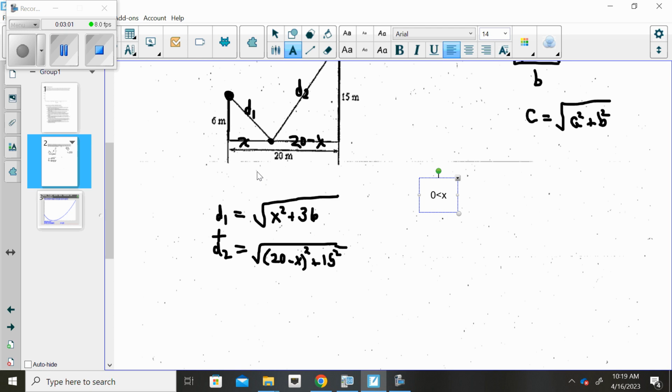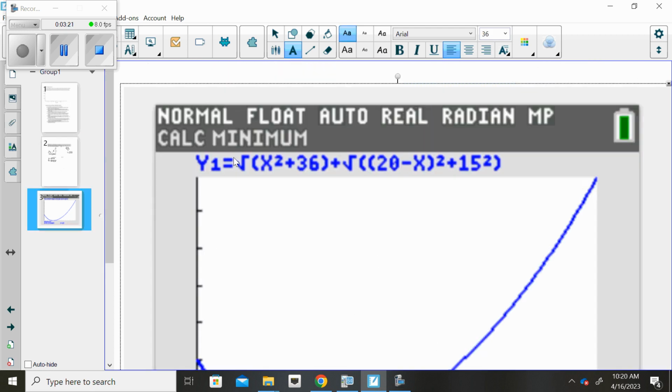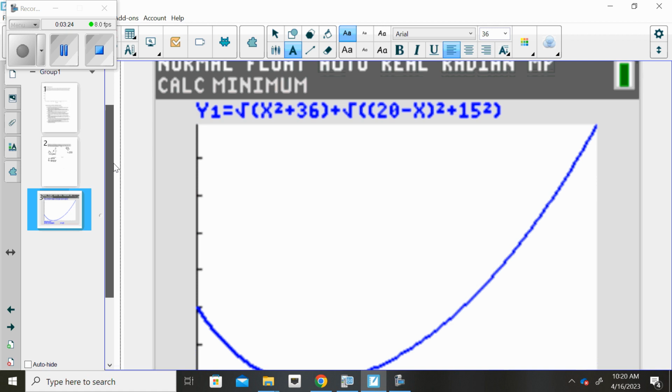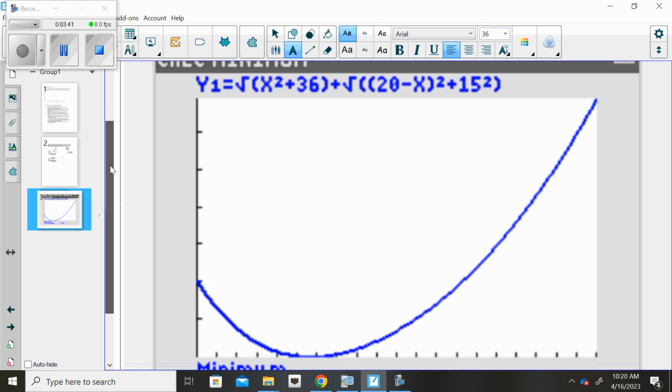So set your window 0 to 20, and then after you type in your equation, then you do zoom fit. Okay, so you type in this plus this in the same line. Then you do a zoom fit, and after you graph it, it should look like this. So notice I did this plus this. When you have the radical, this whole quantity that's under the radical has to be in parentheses, but then you end the parentheses, space over, and do the next one separately. You should get a graph that looks like this.